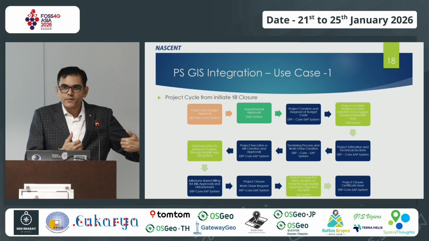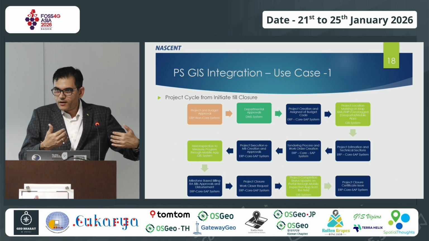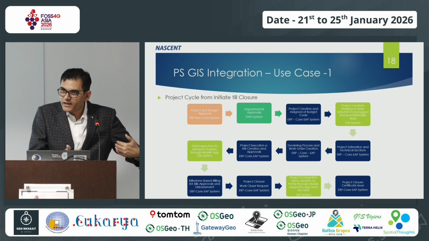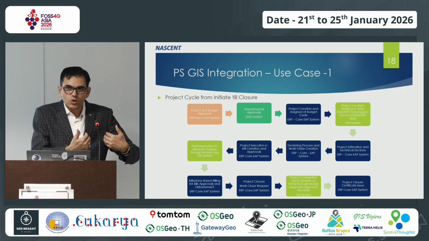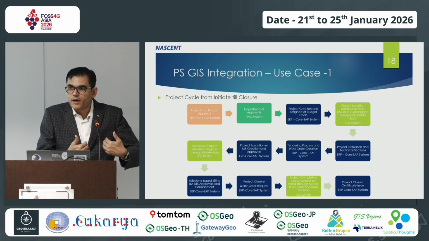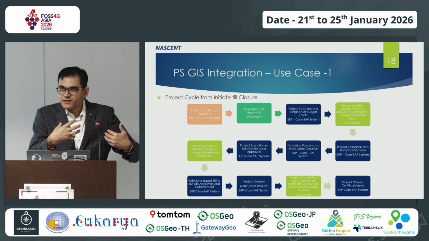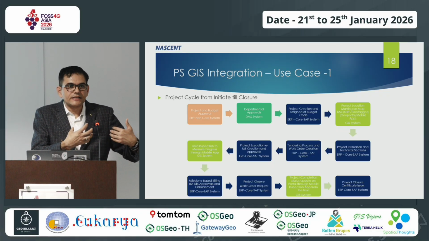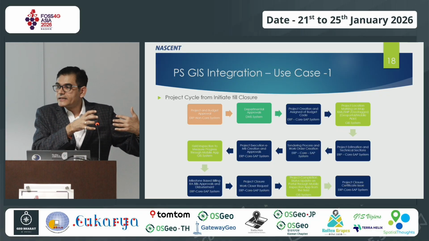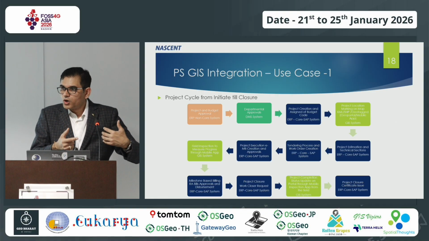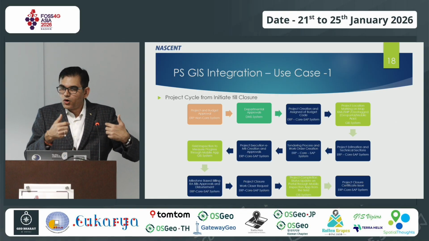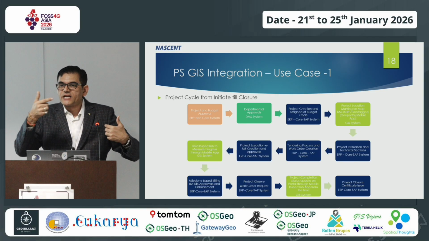Suppose any contractor has completed 200 meters of work and he would like to raise the bill. Then he has to get the proper approval from the GIS system. A GIS system accountant will have to validate whether the work has been completed in the GIS system or not. Whether it is completed or not, evidence has to be collected from the field.